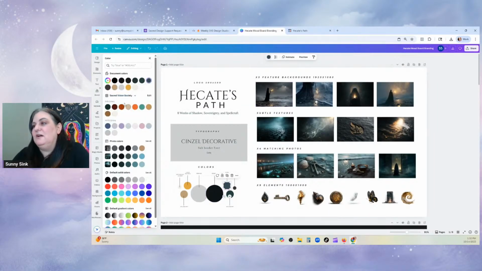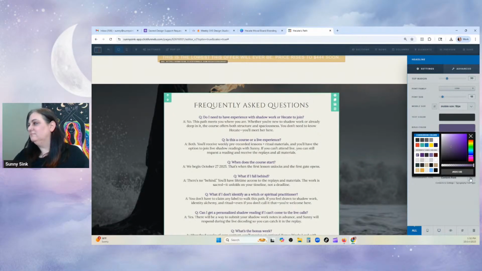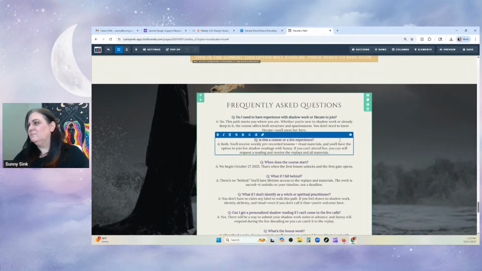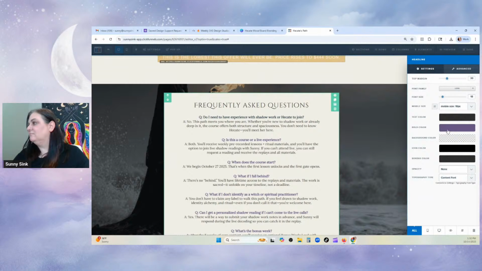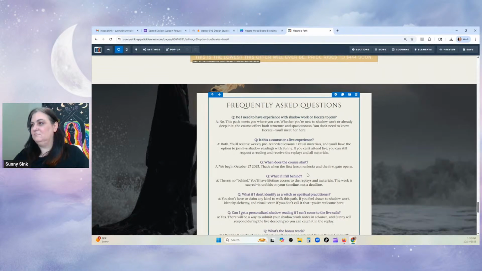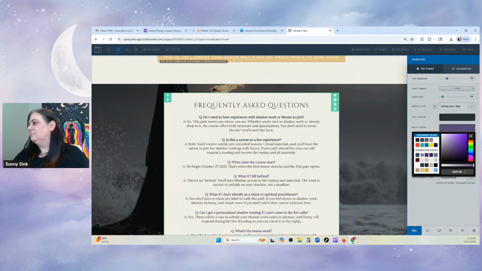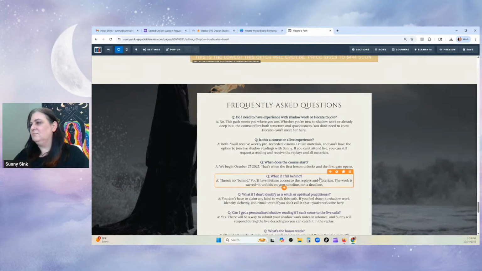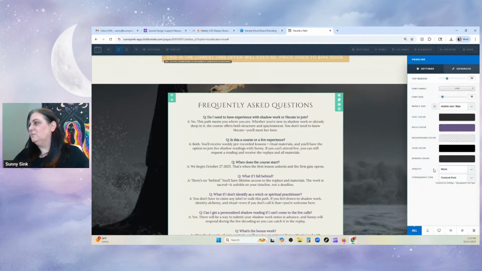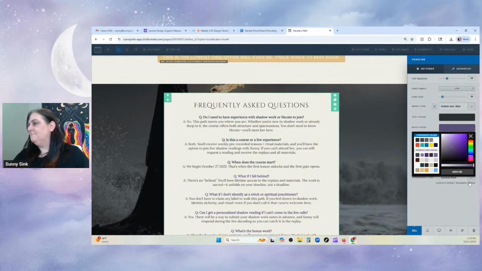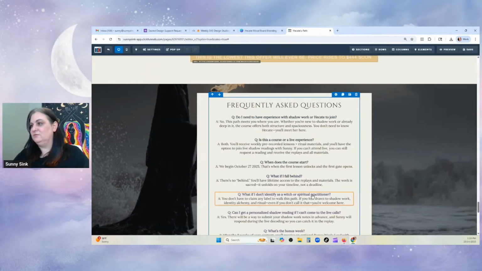I don't think we've even added this nice light blue here, so let's put that in. I think this could be a good color for a lot of the bold so that it doesn't look quite as black. So we'll change some of the other bold to this color too.